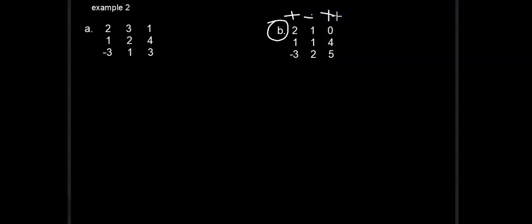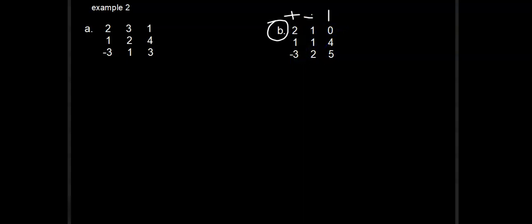I hope you guys understand the concept. If there was some stuff over here, it would be minus. There's a pattern: it always goes plus, minus, plus, minus. That's how it goes. The second thing I want to do is eliminate it. When I eliminate this side, I'm left with this one.